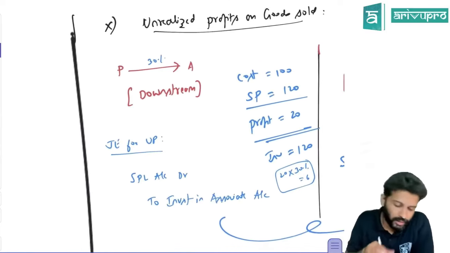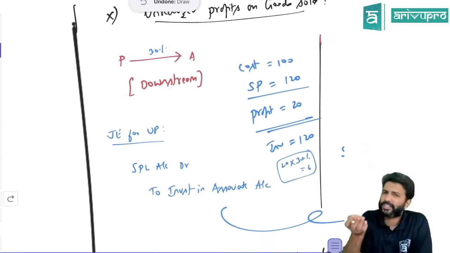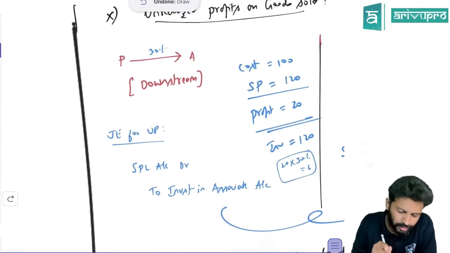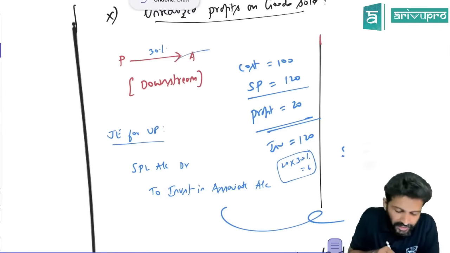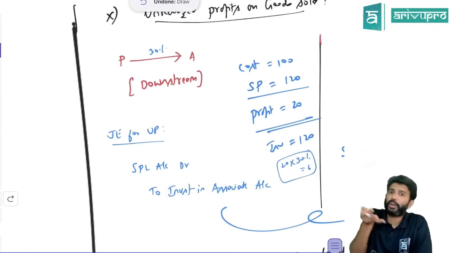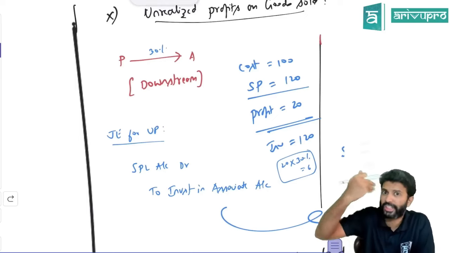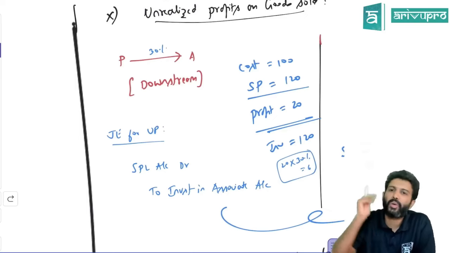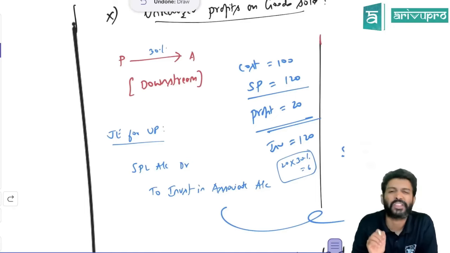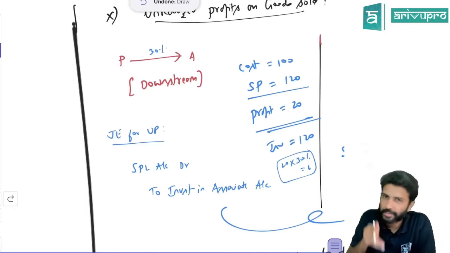So what is the journal entry? If the parent has made the sale, it's a downstream sale. So the journal entry will be SPL account debit to investment account. Because anyway, in whichever way, we don't show the inventory, because inventory is with the associate. The associate's inventory we don't show here in consolidation, because the associate's assets and liabilities we never show. We only show our investment. So instead of SPL account debit to inventory, we write SPL account debit to investment, because our investment value has increased by this transaction.